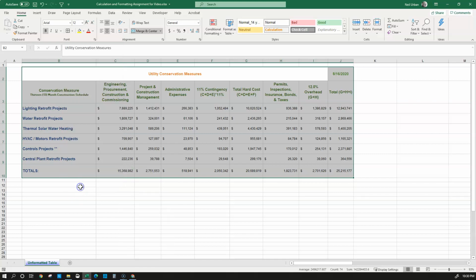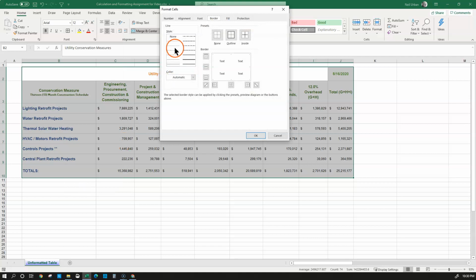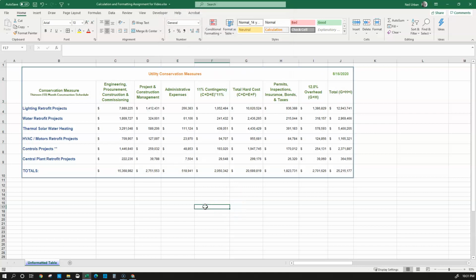So we go here to more borders, and we're going to select the double border, and we're going to make it a dark blue, and then we select outline. So this little box shows that that's now going to put a double line blue border around the outline of our table. Okay, and now we can see we have our double blue border.